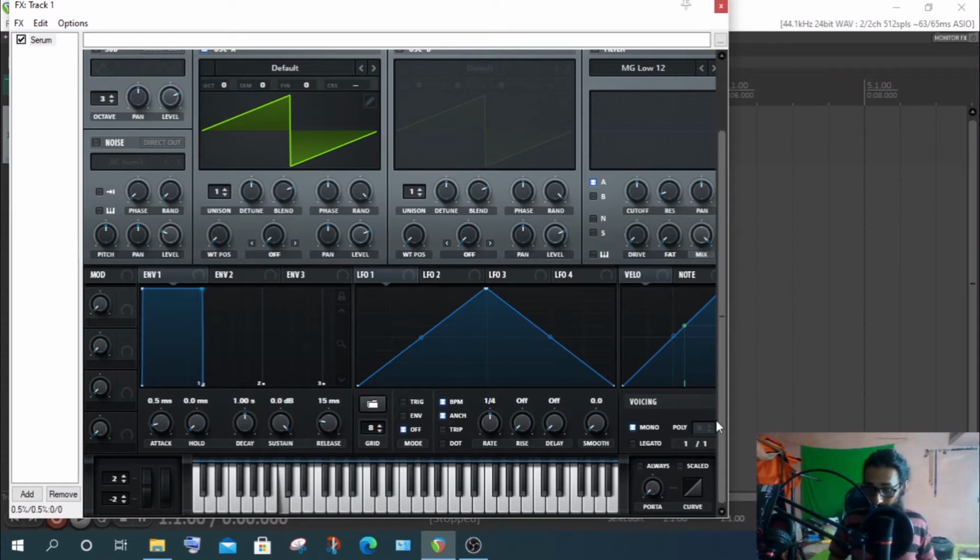Now I'll be playing C4. The C4 has got the C2 sound, because only one sound will be produced at a time. I'm still pressing C2, but you are hearing only C4. Now even if I release C2, the sound will be the same. Now again I'll be pressing C2. Now C2 has got C4 because C2 is the latest produced sound.